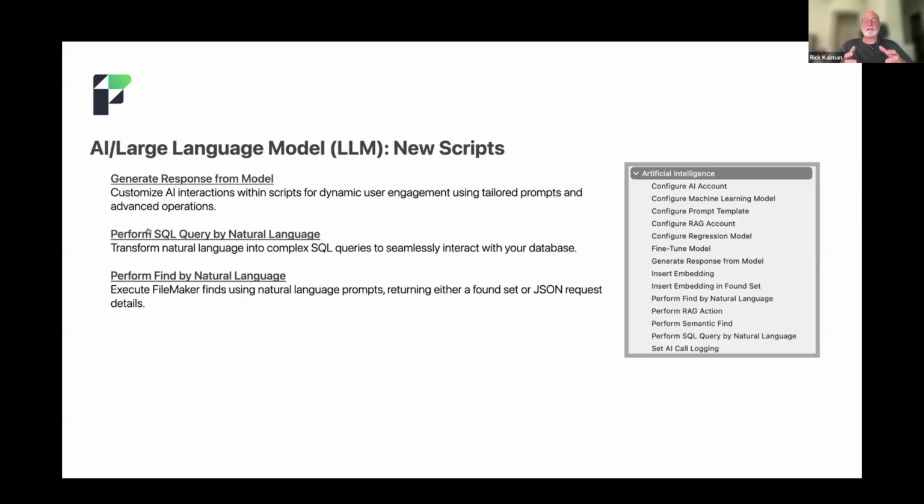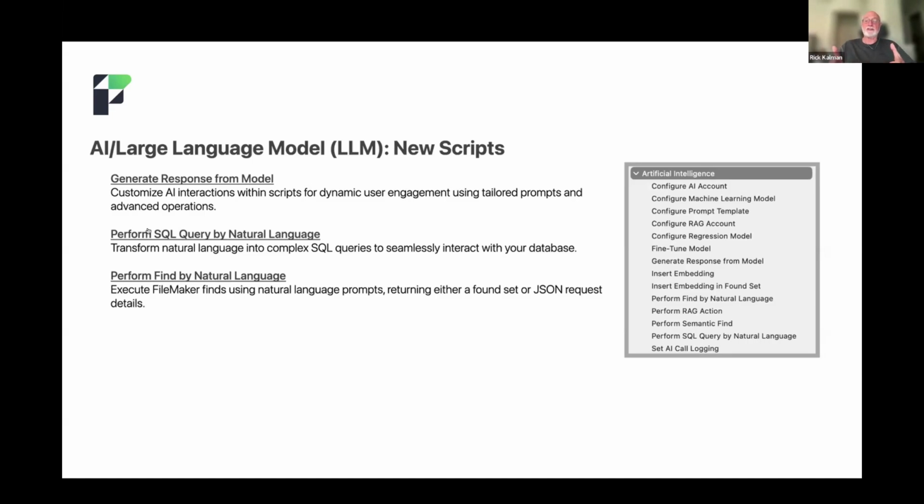If you have not played around with FileMaker and LLMs, maybe you've done things with ChatGPT or Grok and chatted with it, you've got a general sense. There is a lot of power and control. If you're just trying to get your head around these new capabilities, these are the places to start. Generate Response from Model is the key script, and then there are two additional ones that allow you to do either SQL queries via natural language or finds via natural language.